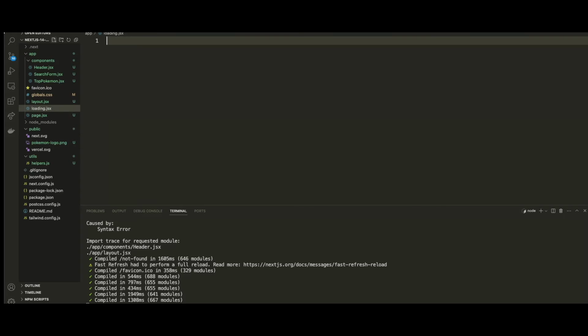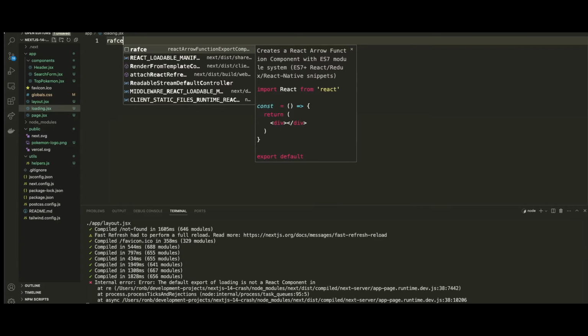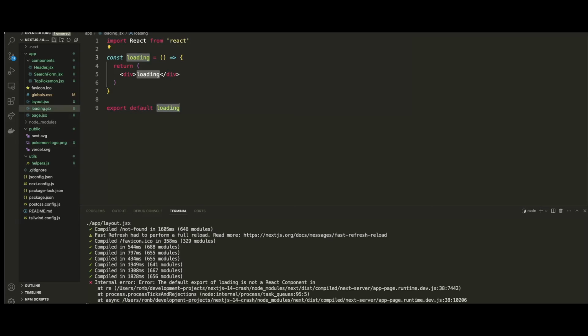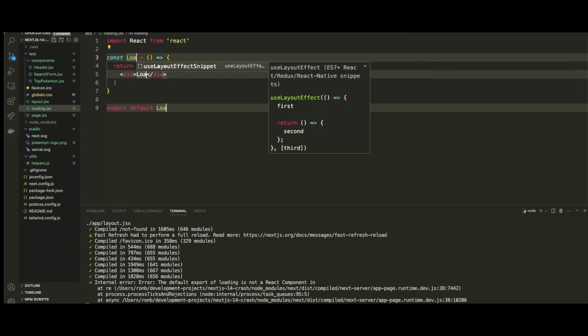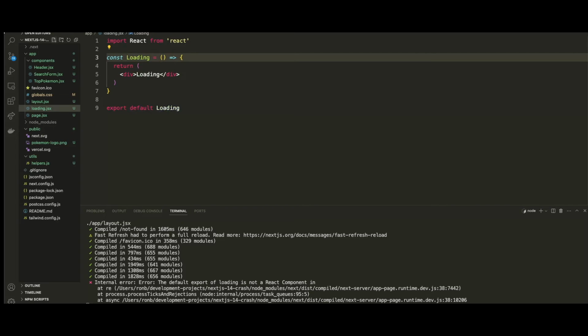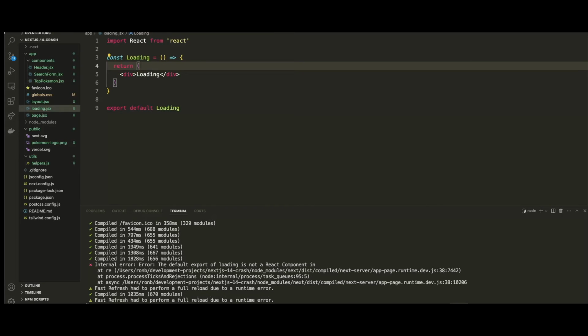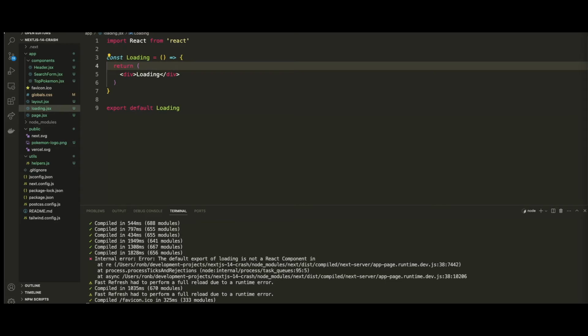And again, guys, this is a page, but we're still going to use an RAFCE component here. Then I'm just going to change this to Loading with a capital L. Now this page is essentially going to be our spinner component, and it will be displayed between requests, depending on the component, whether client side or server side.